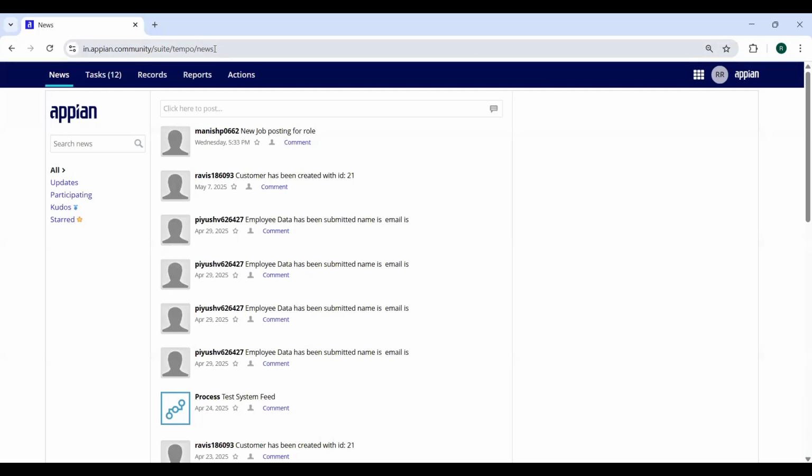So initially this was the page where the end user used to log in and then they used to do their work. We'll talk about all these now. So the news tab is basically if you want to have any news given as a news feed. If you want to publish any news feed, you can see here. Let's say a new job posting for customer has been created with ID 21. If you want to post certain things in your news feed, you can do that. Initially it was getting used, but now when the email notification and everything is there, they don't configure this anymore. Now, we'll jump to the action tab.